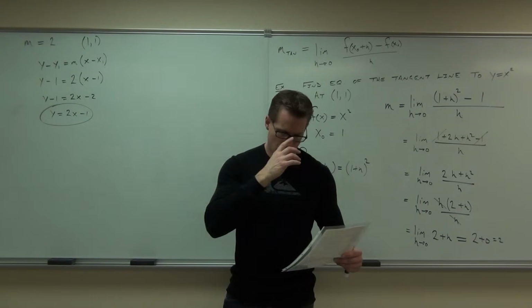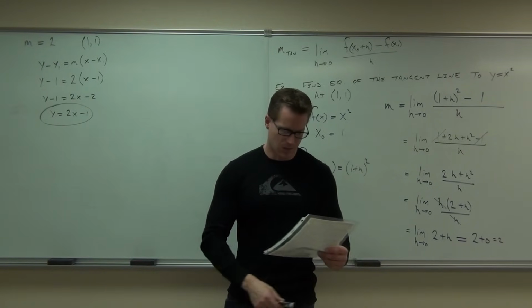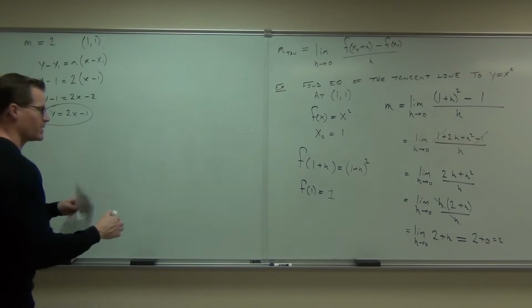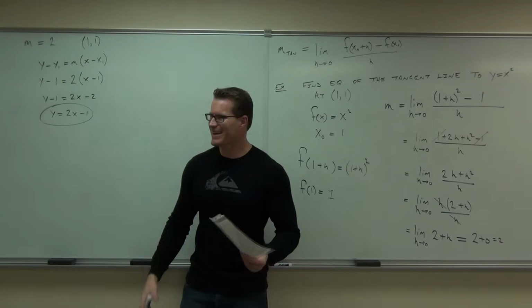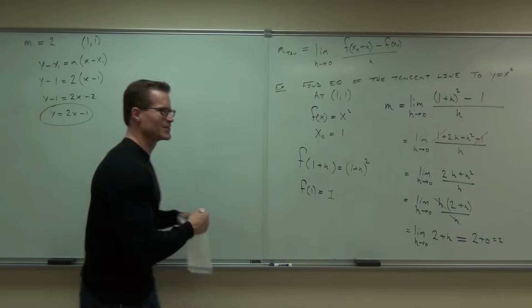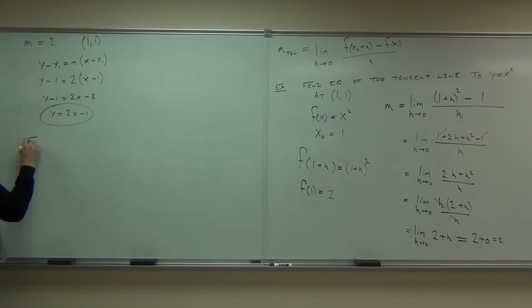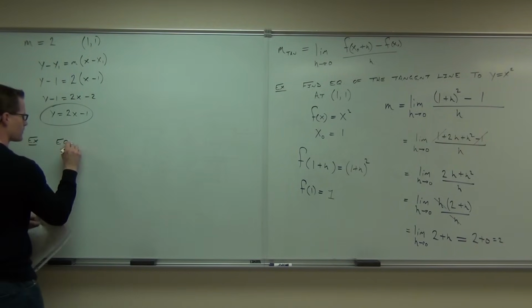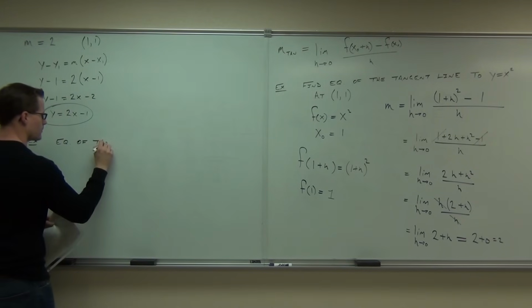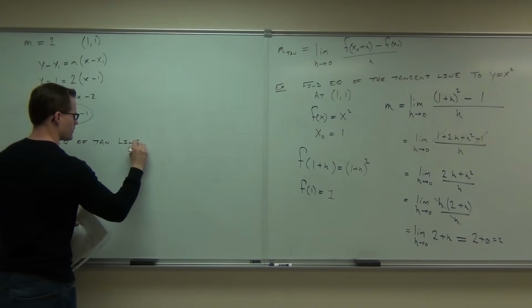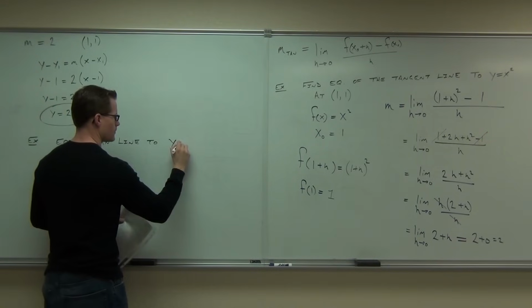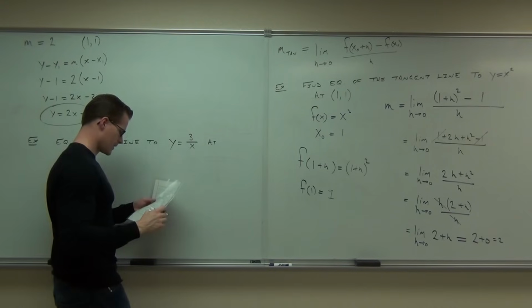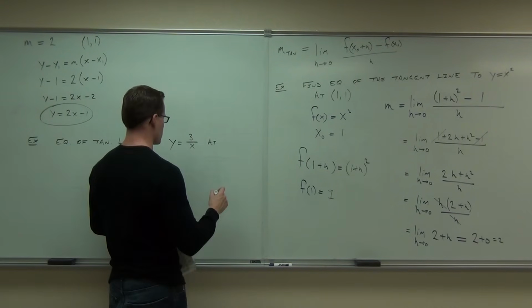Let's go ahead and start one more. I want to get the first couple pieces of this down, and then we'll continue next time. So next up, isn't that neat though? You found the slope of a curve at a point. I think that's just so cool. That's why I love this class. You're able to do some neat stuff. Let's find the equation of the tangent line to this curve at the point, well, let's see, 3, 1.